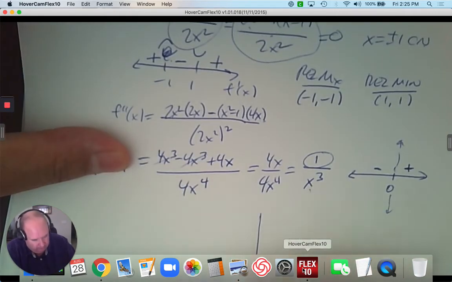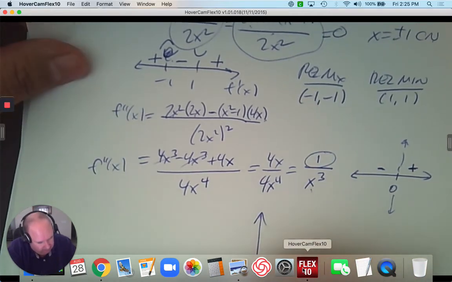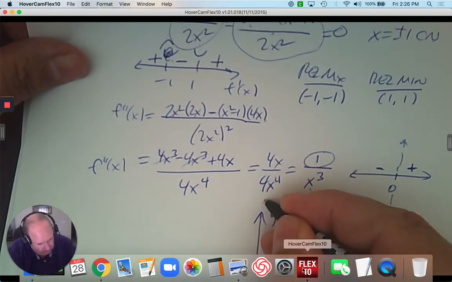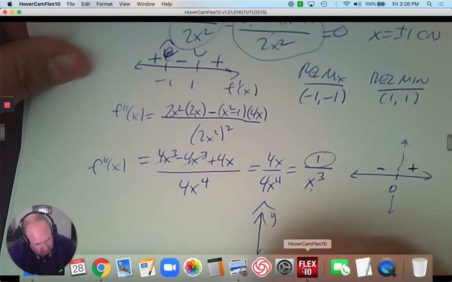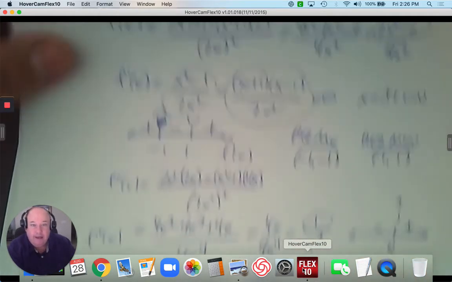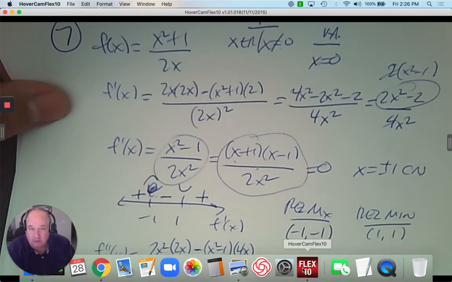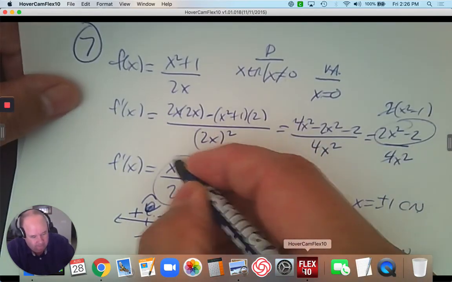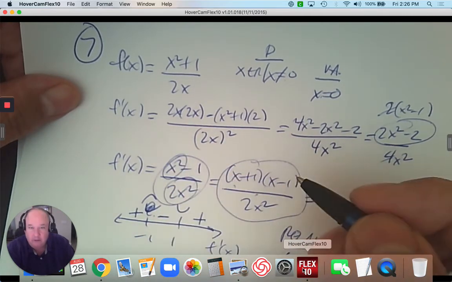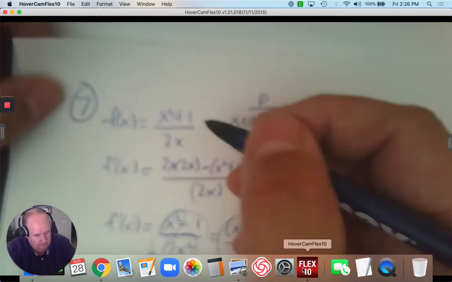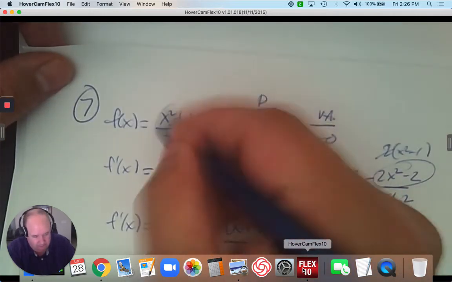Then I'm going to put this together. So we have -1, -1. I have +1, +1. I have an asymptote at 0. And I have another asymptote too. So if I look at the beginning part of the question, x squared over 2x squared. Nope, sorry. Way back at the beginning. x squared over 2x. That's the one I should be looking at.